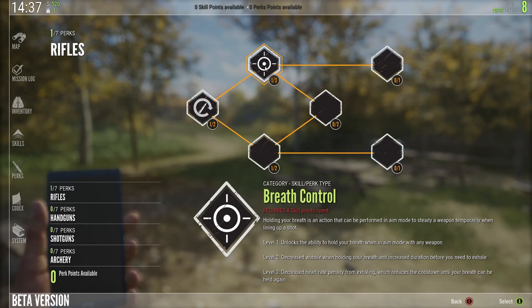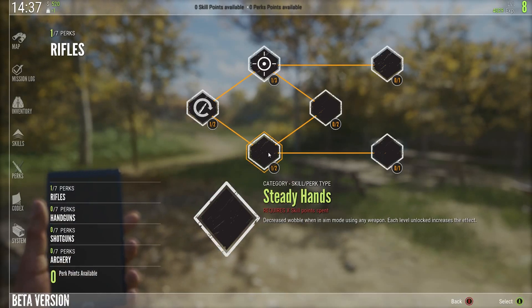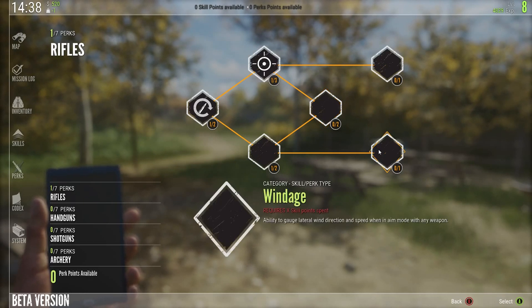But here's what you get with that level. Let me go to the next one. Steady hands, decrease wobble. There you go. So again, pause the video if you wanted to read them. I'll just go through these quickly. Some of the information, of course, won't be here because it is in beta and this is all due to change.